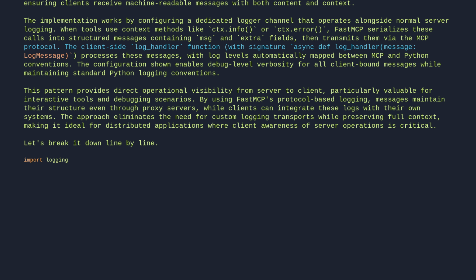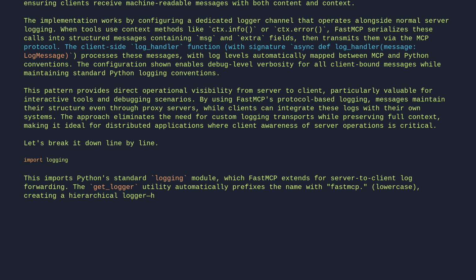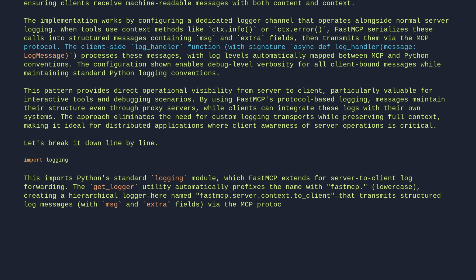import logging. This imports Python's standard logging module, which FastMCP extends for server-to-client log forwarding. The getLogger utility automatically prefixes the name with "FastMCP", lowercase, creating a hierarchical logger, here named FastMCP.server.context.to_client, that transmits structured log messages with msg and extra fields via the MCP protocol.